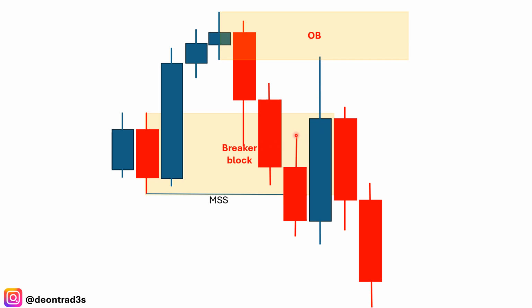If you wanted extra confirmation, that is another confirmation. You can add more sells here if you want, because price is respecting that breaker block. But still, don't put your stop loss above this high here. Okay, put your stop loss above that high. All right, so those are just a few things that you need to know about breaker blocks. I don't want this to be a long video, so let's just go straight to the charts if we can find an example.